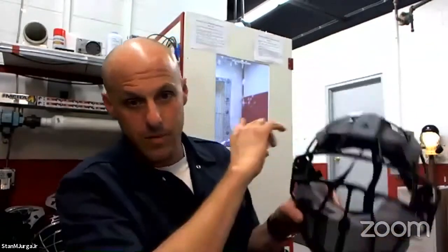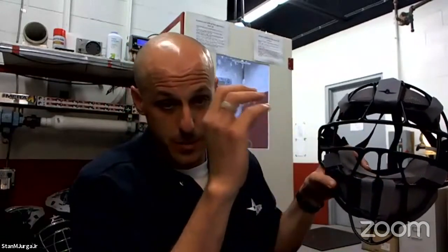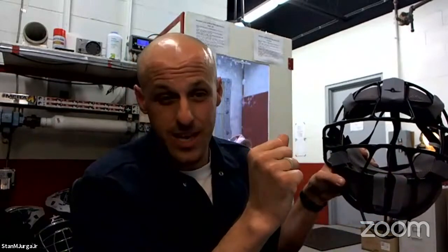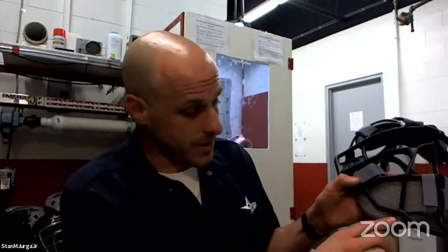But the difference is a fighter pilot will pass out with like 5 Gs sustained through a turn. Whereas when we're talking about impacts to a face mask, when we fire up the air cannon, and you'll see the head forms a little bit later, the energy of that ball basically gets into the head in about 10 milliseconds. So it's just like this, 10 milliseconds and it's done. And so it's a very quick peak. So 10 Gs might sound like a lot, but in the real world, it's about doing a jumping jack. So I just like to kind of frame that in some real world experiences to just be very open with everyone and not make any false claims. So that was his first idea, you know, extend the padding.